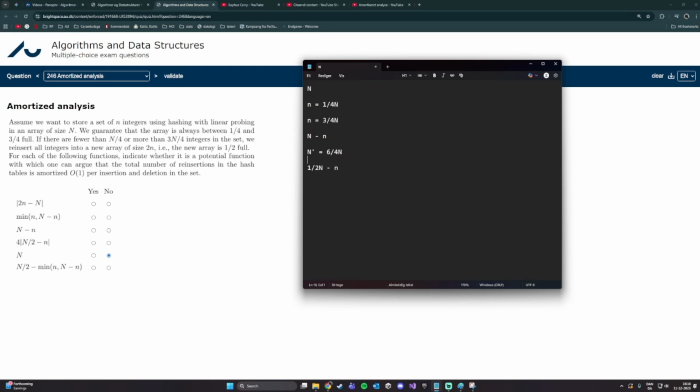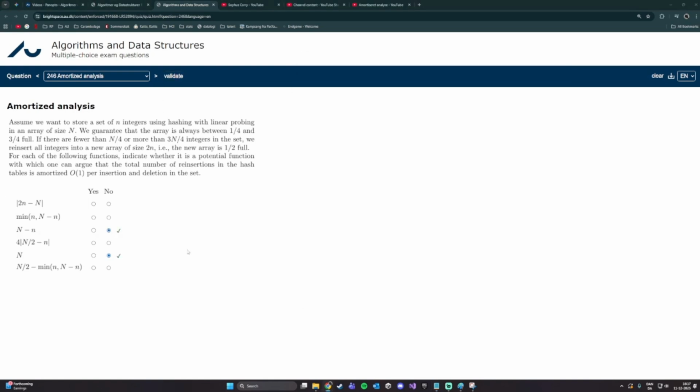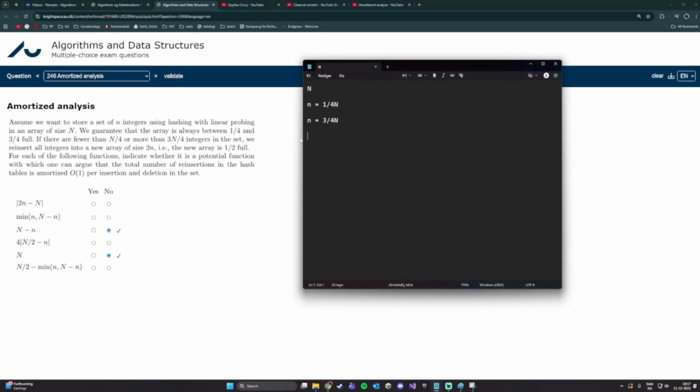So now the new n here goes up, and n here doesn't go down, right? Because we still have the same amount of integers. We actually have the same problem again, where we get more potential. So I think these are both wrong, and they are. Interesting. That's good. So we made some progress.